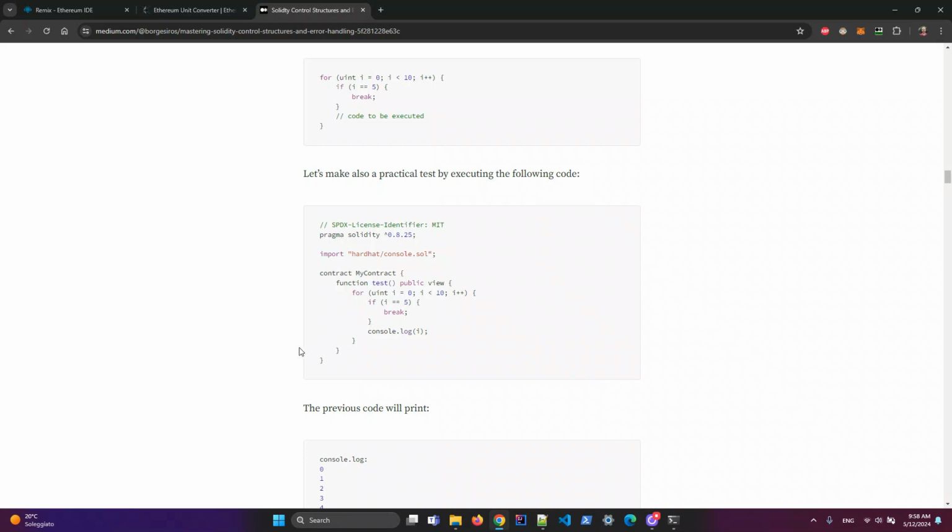So here is an example to test this break statement. When I is equal to 5, it should go out, it should stop executing the loop.